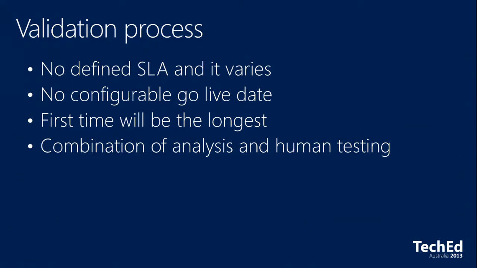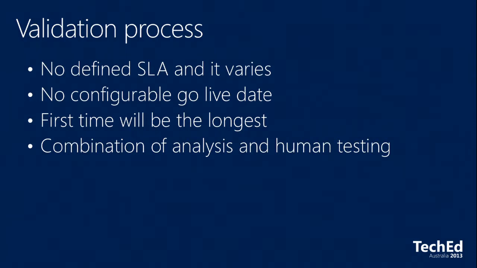There is no configurable go-live date. This is a big one. If you're a commercial organization and you're going to put an app out, you kind of want to have everything waiting. You want your websites, you want your press releases, you want all this stuff queued up, ready to go. There is no guaranteed configurable go-live date. There is no button you can push to say, make it appear. Okay, so you need to be mindful of that.